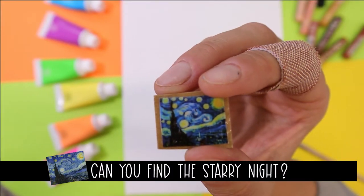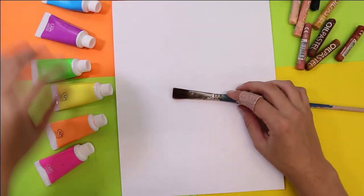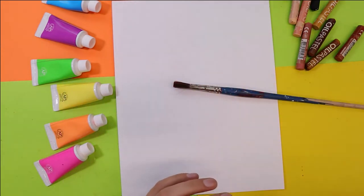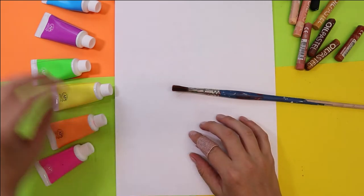Keep your eye open for Van Gogh's Starry Night, as I've hidden it somewhere in this video. Okay, so we're going to begin the background of this artwork, and then while this dries, we're going to create the heart that we will then glue on top of the background. So this is going to be a multi-step piece. So just be prepared to have a bit of wait time depending on what you're using to paint with.